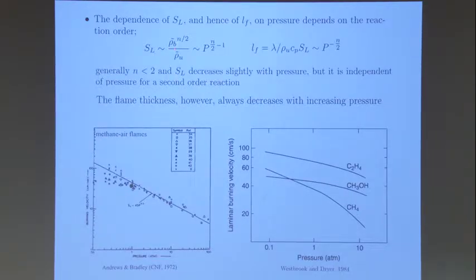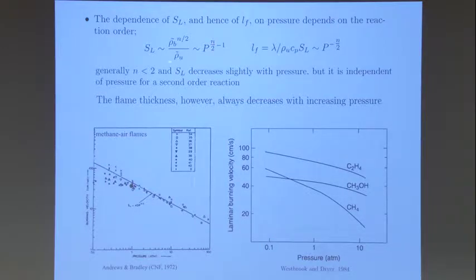So it's rho_b to the n over 2, and it's divided by rho_u due to the non-dimensionalization. So essentially, it's proportional to the pressure to the n over 2 minus 1. N over 2 comes from the numerator, and minus 1 comes from the denominator, because from the equation of state, P is proportional to rho, right?